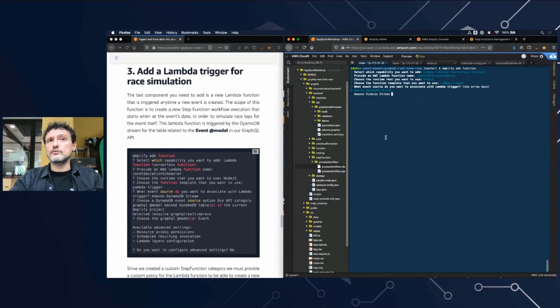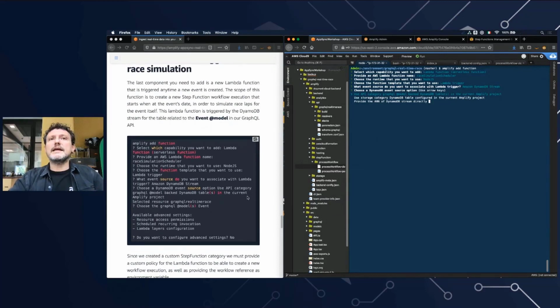In the previous section, we selected Amazon Kinesis stream. Now we can select Amazon DynamoDB stream. And now we can, again, pick a DynamoDB table that we created through the storage category, providing an external DynamoDB stream, or we can say, let's use a model from the API category.